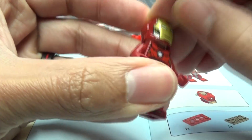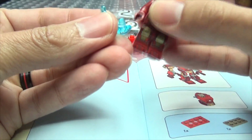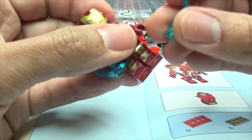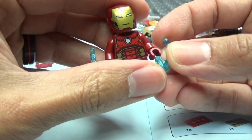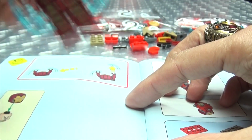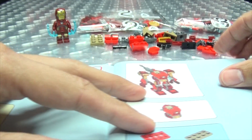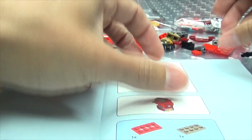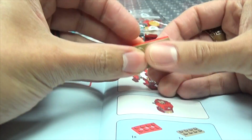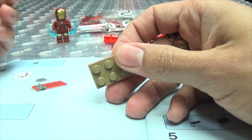So, does this come up? That does come up. There's Iron Tony. And he gets these little pieces to make it look like his arc reactor blasts. Boom. You can go whoosh. There we go, Tony. Hooray for Tony. So now let's begin building the mech itself. So one of these. Boom! We're done. We're already halfway there.